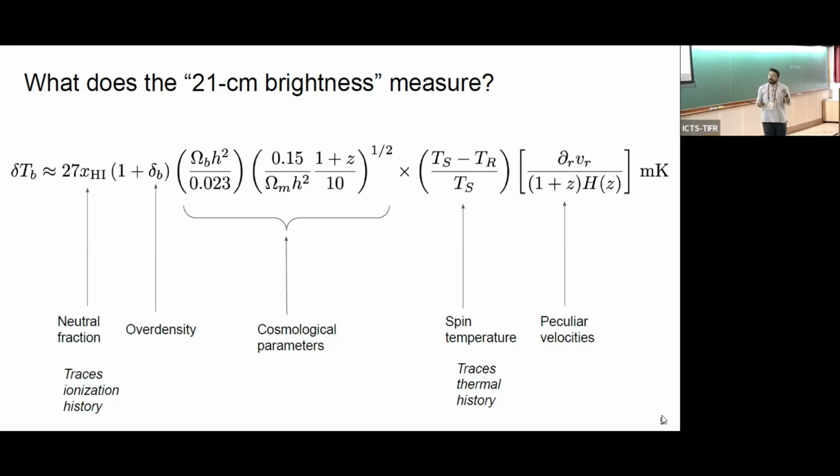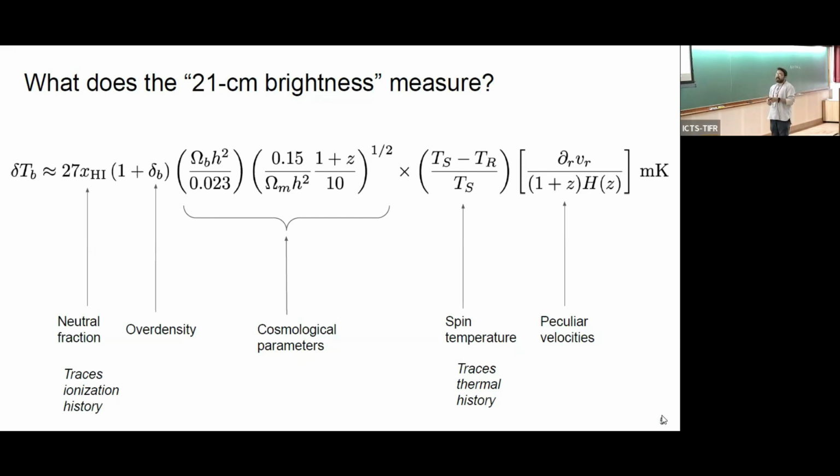So the two quantities that are very important: one is the neutral fraction. Of course, when you don't have hydrogen, you don't have any brightness. But the equally important, probably more, is the spin temperature, which is this. What we are really measuring is not the absolute temperature, but how the spin temperature acts in contrast to a background, which is this T_R. And I'll focus later on what this T_R can be. Right now, let's assume it's just the CMB.